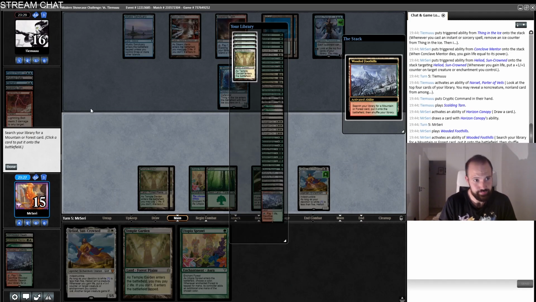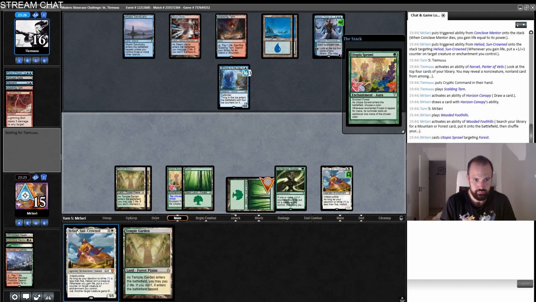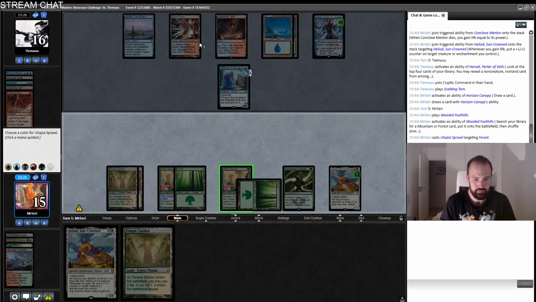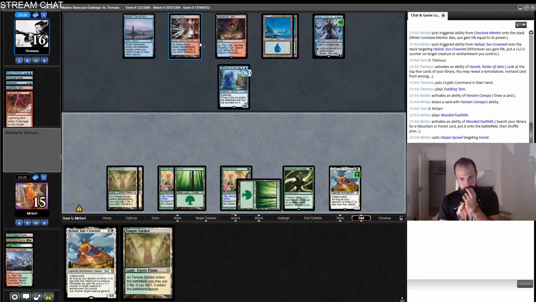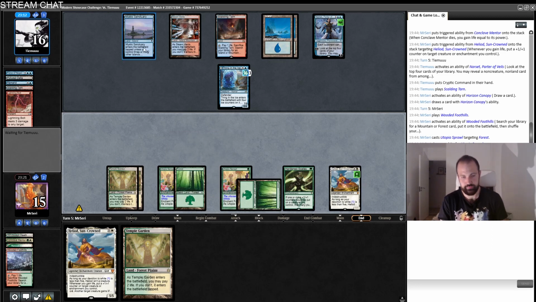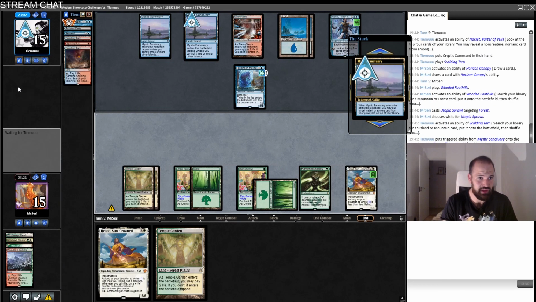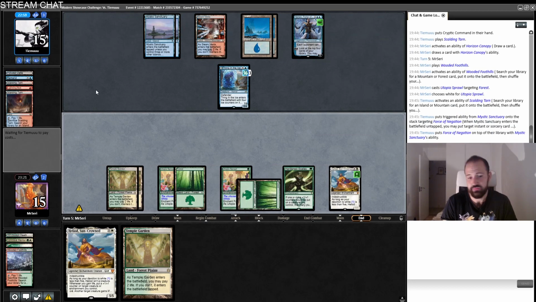Not looking great. And Nasta is not the highest impact card, but they can Cryptic bounce the Heliod, of course. I wanted to make sure that I put this on a Forest, in case I had a Blood Moon. Mystic Sanctuary, get back. Okay, I mean, maybe they think we have Collected Company, but we don't.